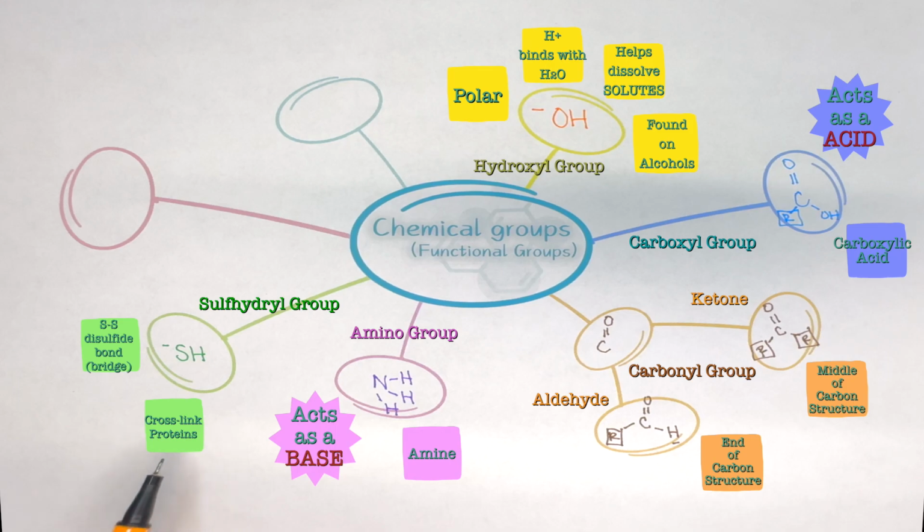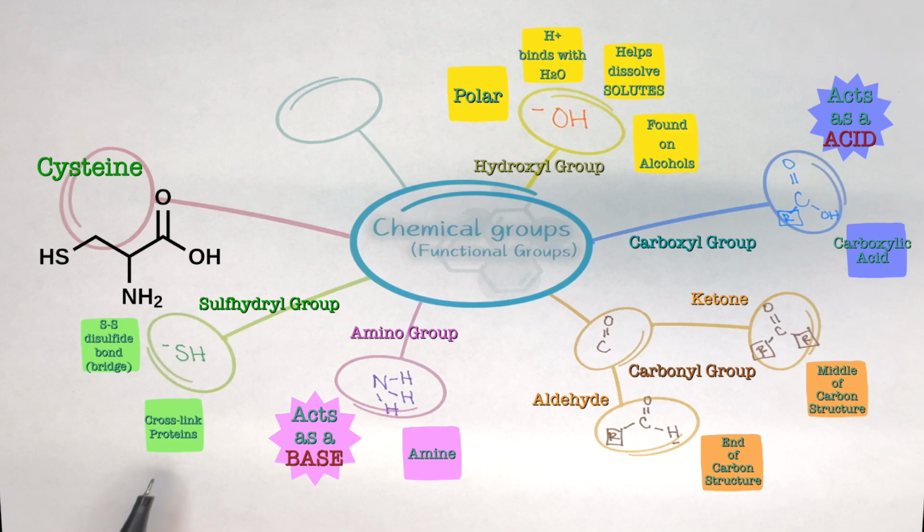It's usually seen in hair perms. So if you ever had a hair perm where your hair was straight and you needed to make it curly, it's going to be making a lot of these bonds within the proteins of your hair to create those curls. Very, very cool. Lastly, when it comes to the sulfhydryl group, these are found in our cysteine amino acids. So if you look at the 20 essential amino acids, in the cysteine one, you'll find the sulfhydryl groups.